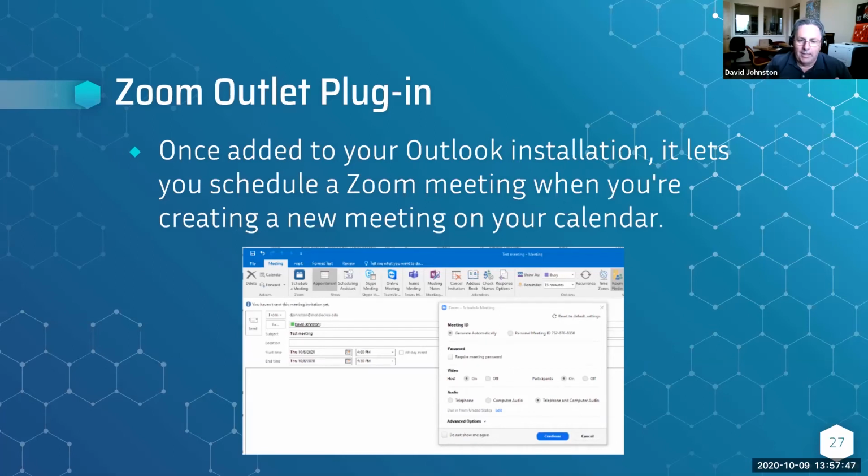I put the rest of the details in. I add the people I'm inviting to the meeting, just like any other meeting, but the Zoom information gets pre-filled in. So it saves you that step of having to create the Zoom separately, copy the invitation, paste it back in the email, and that sort of thing. So I kind of like it. If you would like that, and you're using the 2016 or 2019 version of Office, you can open up a help desk ticket, and the team can help you do that.